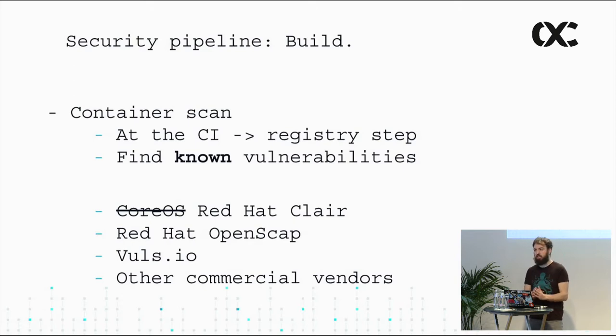So you build the image, and then when you are going to push it into the registry, which is the software component that hosts your images, you will do the scan. And if that scan detects any critical issue for you, because obviously you can configure that, you shouldn't push that image into your repository. There are a few options. On today's talk, I'm just going to mention open source tools. Clair is probably the most popular one. It was built by CoreOS. The Red Hat people also have something called OpenSCAP, which is very governmental, enterprisey, and complex. A new project, probably becoming quite popular in the future, is Vuls.io, although it doesn't work really great with containers, but it can. And there are a bunch of different commercial options as well.